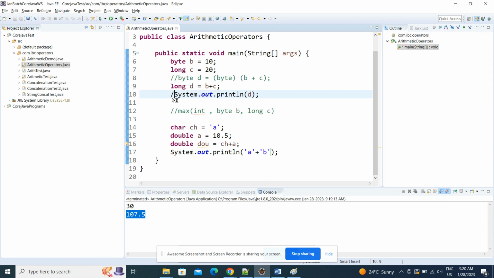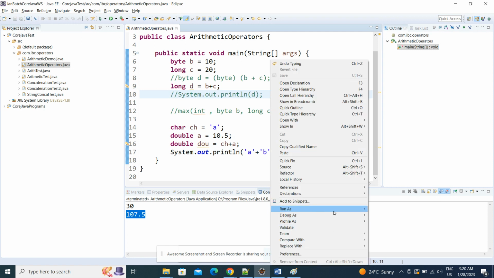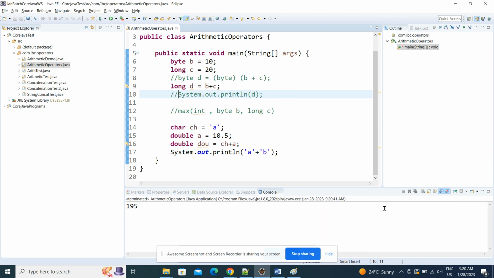What is the output? 97 plus 98, 195, right? This is 97. This is 98. Internally it will take the Unicode value, guys. Remember that, whenever you are doing a character.